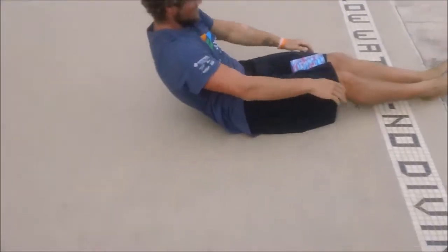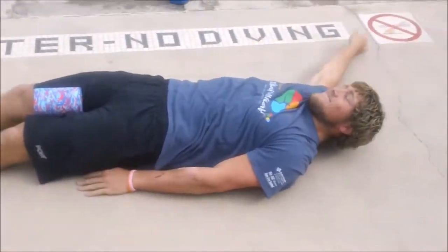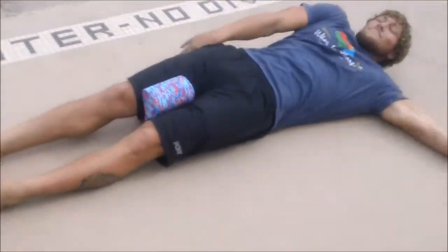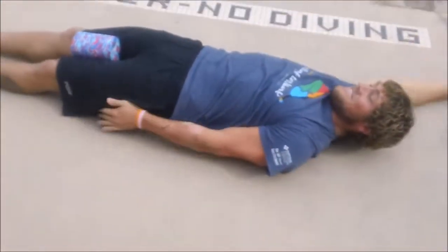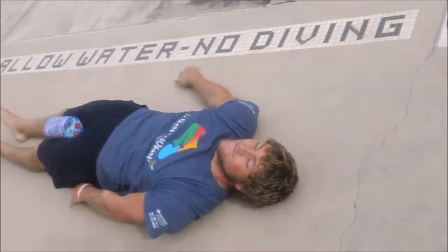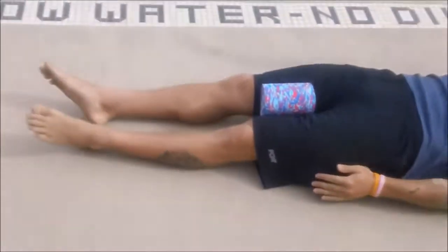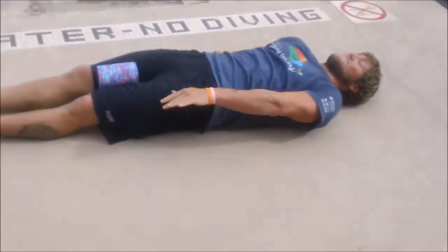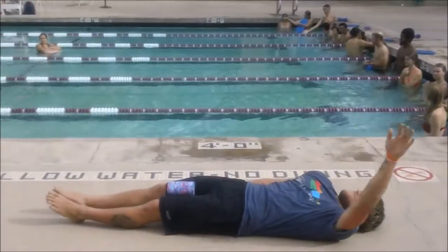David's doing a really good job demonstrating the arms there. If you guys would look at him, notice how when he comes out of the water, he's flexing his shoulder. He's leading with his thumb. It's almost like a string pulling his arm out of the water. And then he's entering the water with his pinky coming down, reaching as far back as he can, grabbing water and forcing it behind him. So it's almost like a grab and pull, grab and pull. And you're going to get a little bit of rotation through your spine there too.